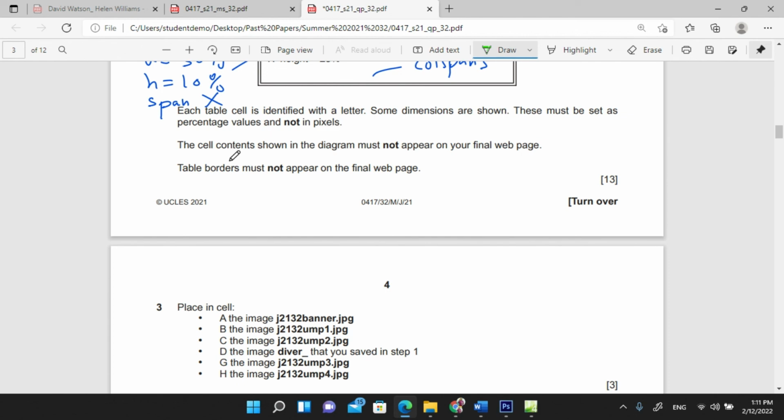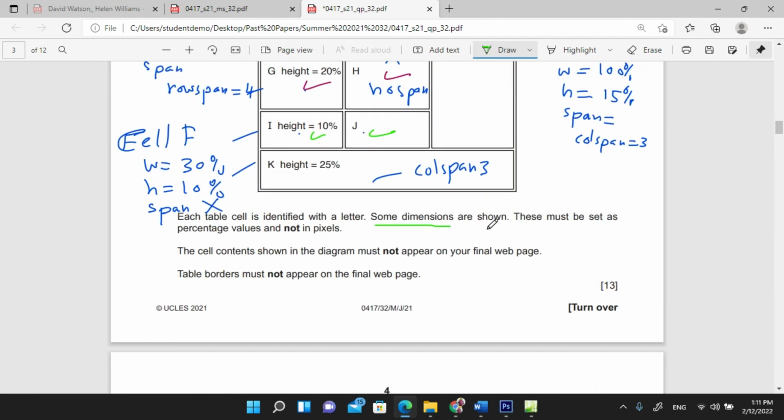Okay, we still have here. Each table cell is identified with a letter. Some dimensions are shown, not all, because the others can be figured, and we did that. These must be set as percentages, and I showed you how to do this, and not in pixels.